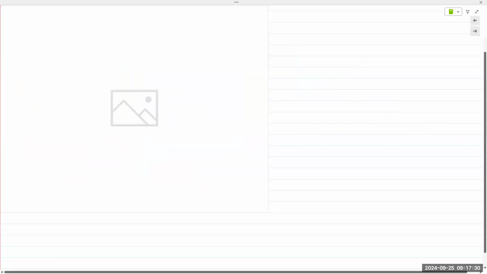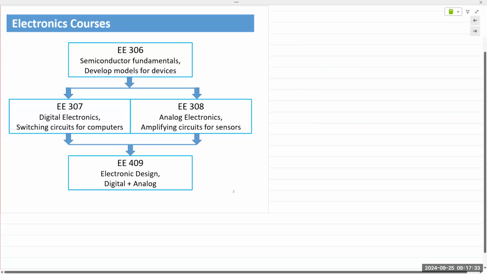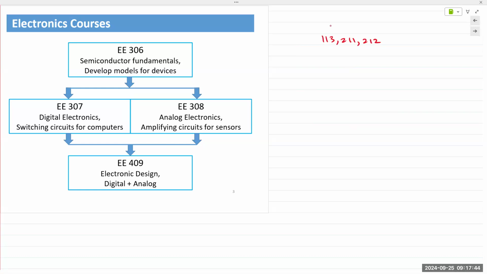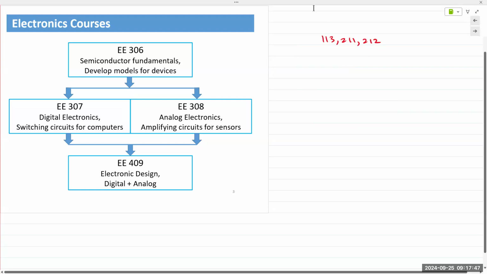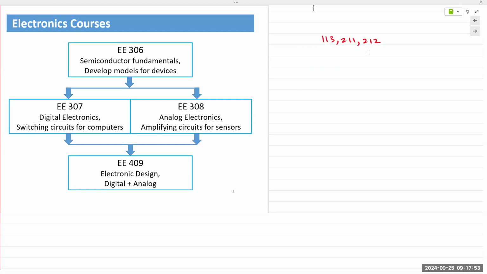Now, the classes you have taken at Cal Poly so far for electric circuits were 113, 211, and 212, right? But 113 is the foundation of everything. So you learn circuit analysis techniques in 113, and then you apply those techniques in 211 and 212. We'll also use those techniques going forward in 300 level classes, in 306 also. In the same manner, 306 is the foundational course for electronic devices. You learn about semiconductors, semiconductor PN junctions, and then PNP junctions and NPN junctions, basically transistors.